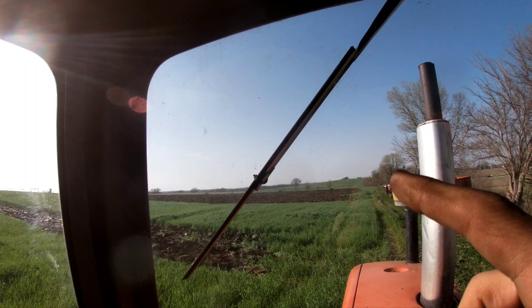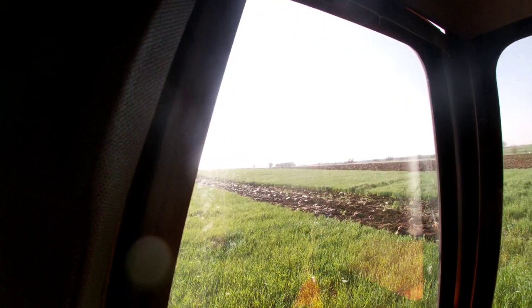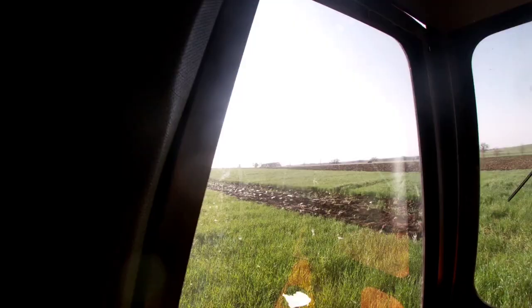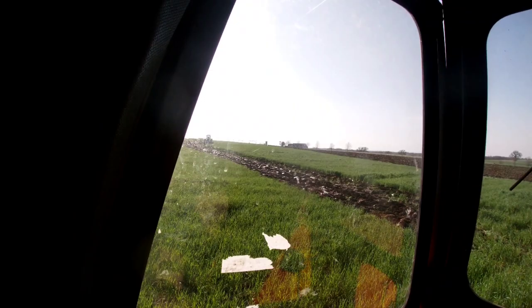We plowed there, then I came up here and built another land so those sections can plow into each other. Up here I built another one and we'll plow this apart — we're coming together but the plow is moving the soil away from each other. So instead of having a land in the middle, I'm going to have a dead furrow there. If you're using this land you're plowing together, but if you're going down here you're plowing them apart.